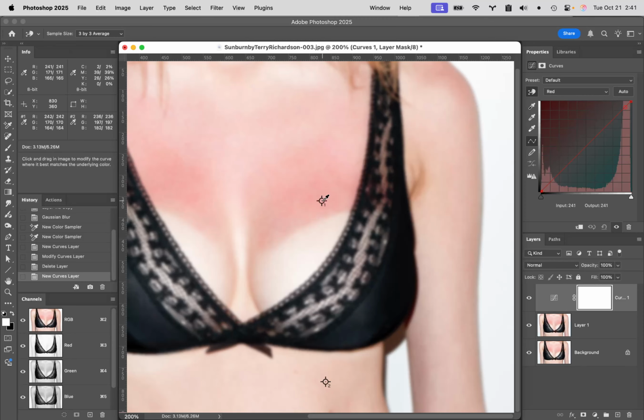Using the targeted adjustment tool, click right on the number 1 and drag down, and I'm watching my number 1 R channel. This number 1 now reads 236, which is exactly the same as the 236 of the good color. Did that work for everyone? You said drag it down? It's either down or up when you start doing it. All you're trying to do is get this number right here to be the same as the number that's right next to it.